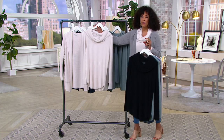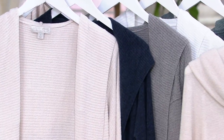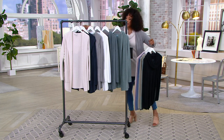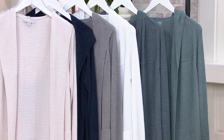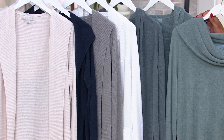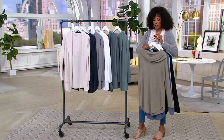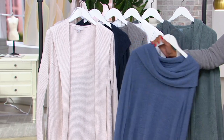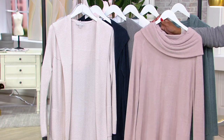Here's the Today's Special Value in Sand Dune — look at how terrific it's going to be with all of these cardigan colors. Here it is in black — I love maybe the black with Sea Salt or the black with Dove Gray. Here's the Today's Special Value in Faded Jade — if you love to coordinate you can do both colors together, but look at how nicely it would work with Smoky Green. Here's the Khaki Today's Special Value, the Vintage Blue — look how nice that is with the Indigo. And then here's the Rosebud Today's Special Value. Many of you are shopping for the cowl neck, and all of these colors pair beautifully with the cardigan.